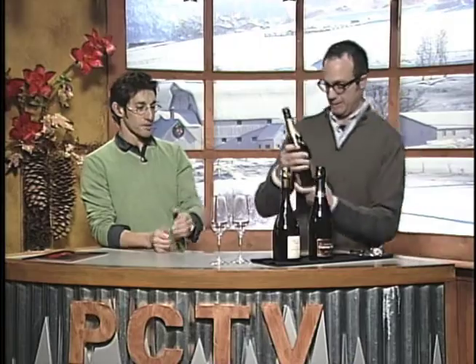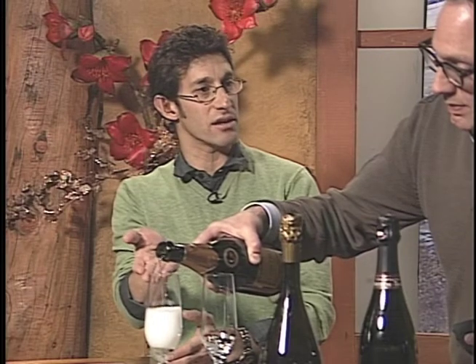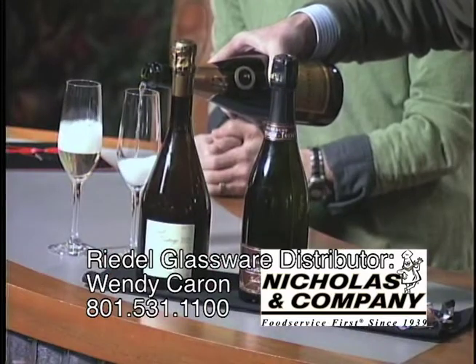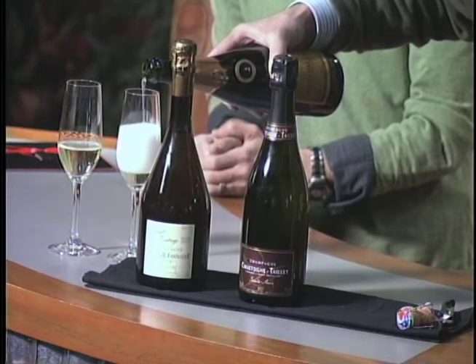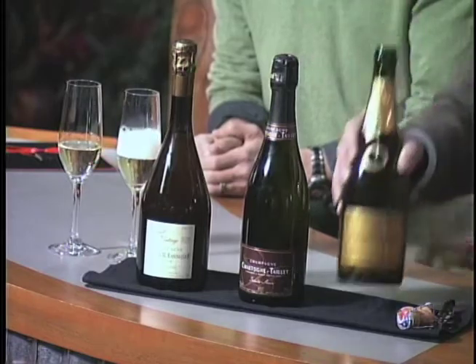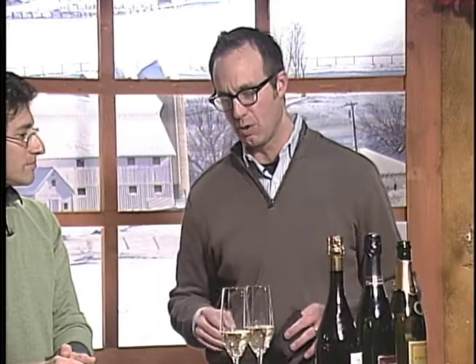While pouring, glassware is also very important when serving any wine. These are referred to as flutes — these are Riedel champagne flutes — a real beautiful stem, nice long body to the glass, fluting towards the top, coning in all the aromatics, and really allowing you to enjoy the bouquet, seeing the bubbles float up, and providing a good surface area for the wine to open up. This is really what you want to use, not the old wide champagne coupes you saw in the 1920s. Those wider cups are fine, but the wine will go a little flatter quicker. This is a more modern version.